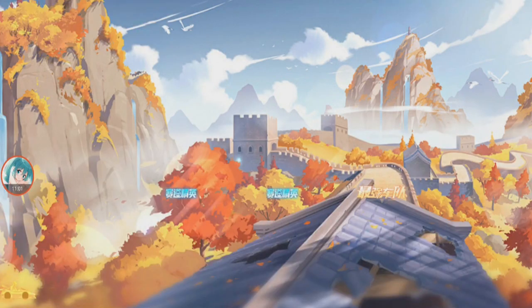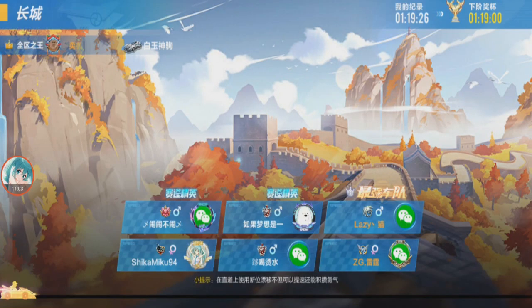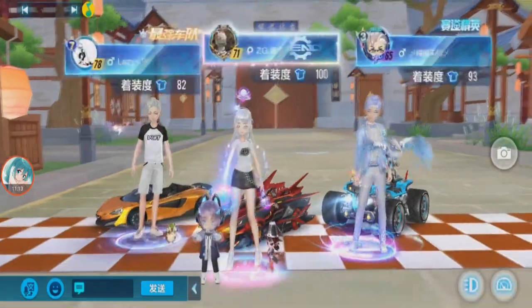Next map on the test, Great Wall. Great Wall, there is one part that I always spam my mini boost when I'm landing down, right? So let's see what happens if we use this car.